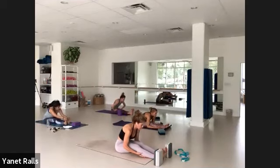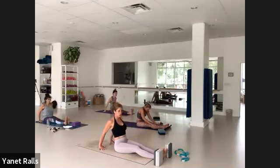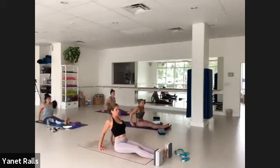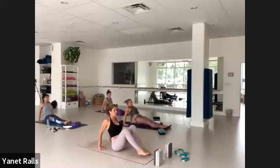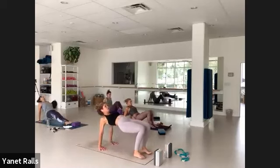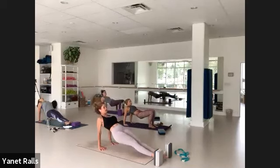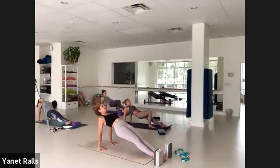Good. And then from here, upright the torso, and we'll do a neutral reverse plank. So two ways to do reverse plank, like this with your knees bent. It looks like a reverse table, like that. Or you can extend your legs. So instead of with knees bent, knees straight, a little more intense, especially on the shoulders.